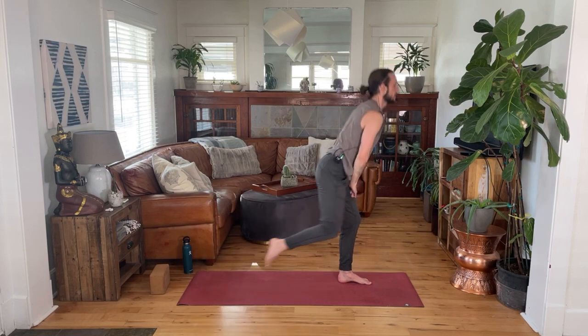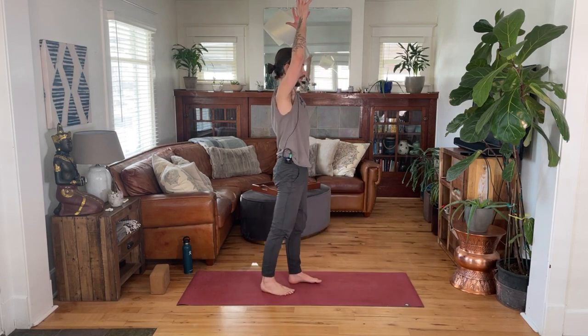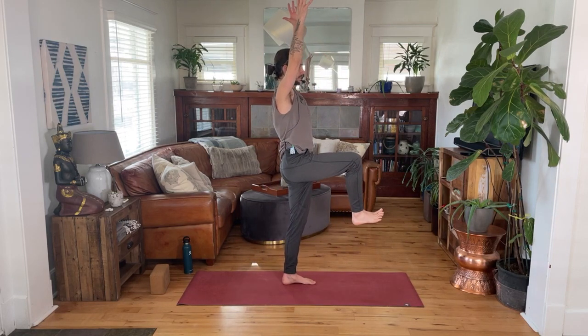And then hands to your left thigh, press into it, lift your right knee up, extend your arms up, find that one-legged mountain. Okay, so once you've got your one-legged mountain in place, we're going to do that standing bow, so your right arm drops to your side, belly of the forearm opens to the right. Bend your right knee, heel into the sit bone.